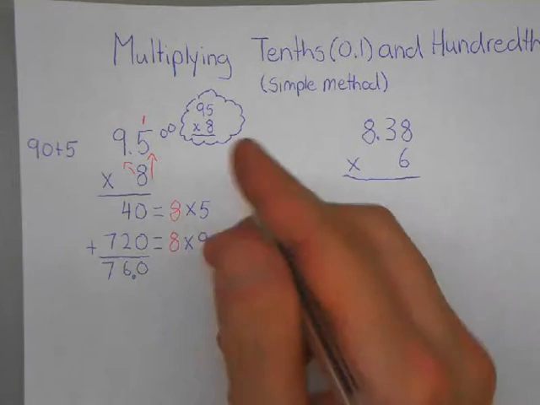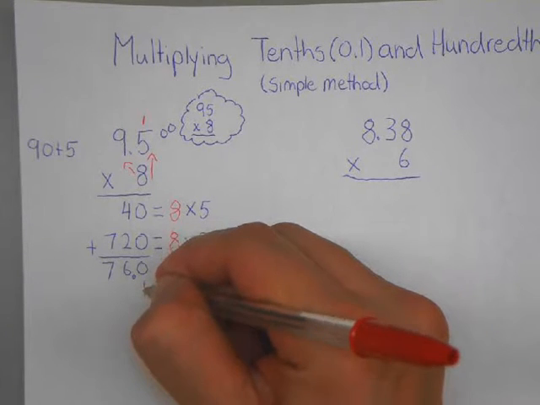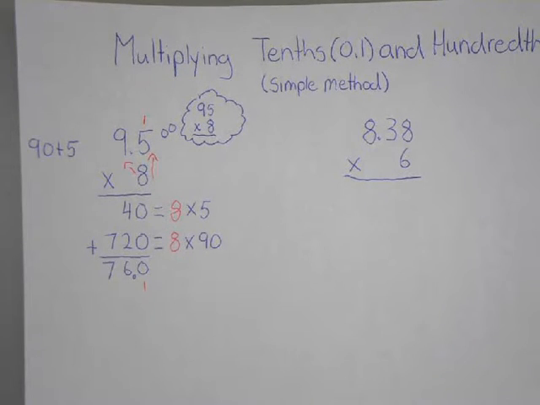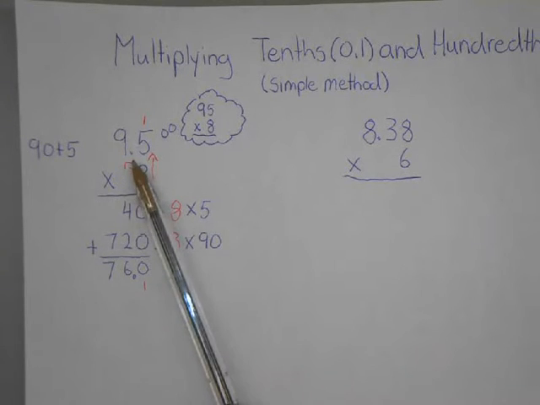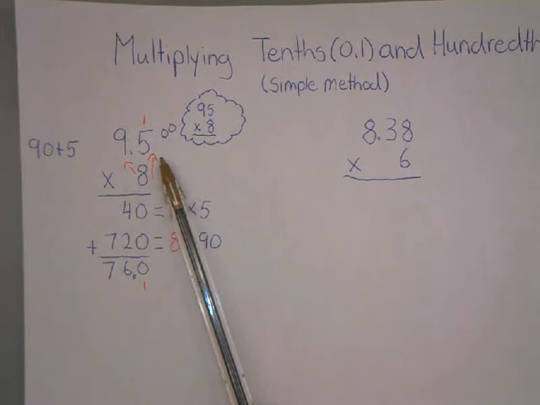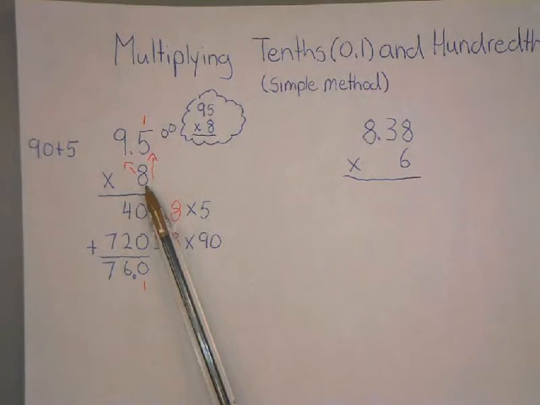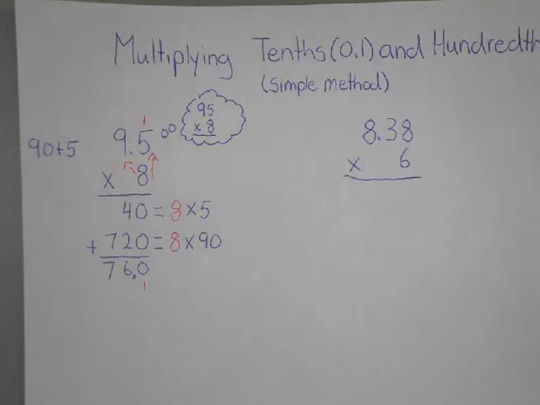You're going to have one decimal, one number behind your decimal right there. So our answer is going to be 76, as opposed to 760. If you write down 760, you're going to have a wrong answer. Because remember, the question actually is 9.5 times 8, and not 95 times 8. Simple method so far.